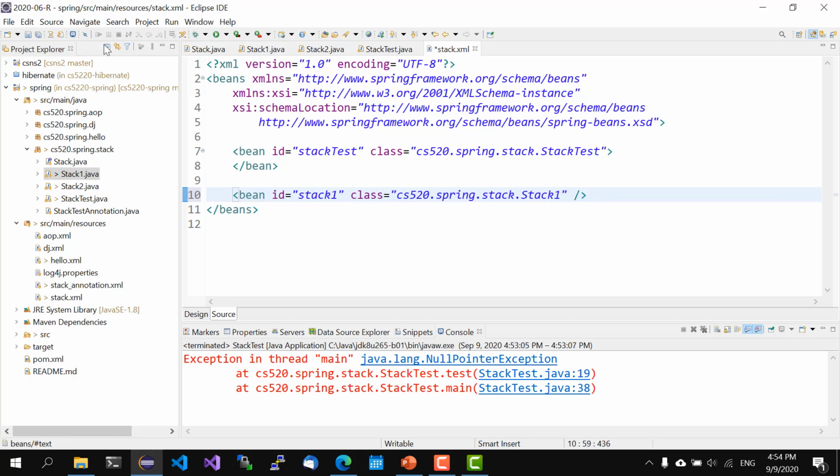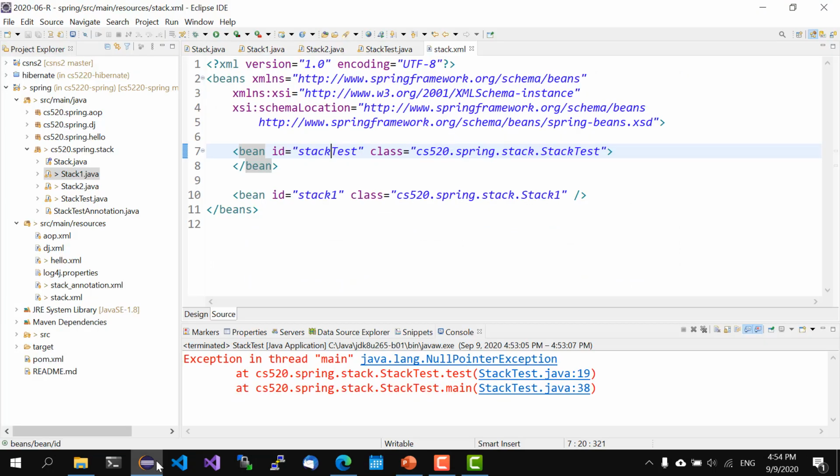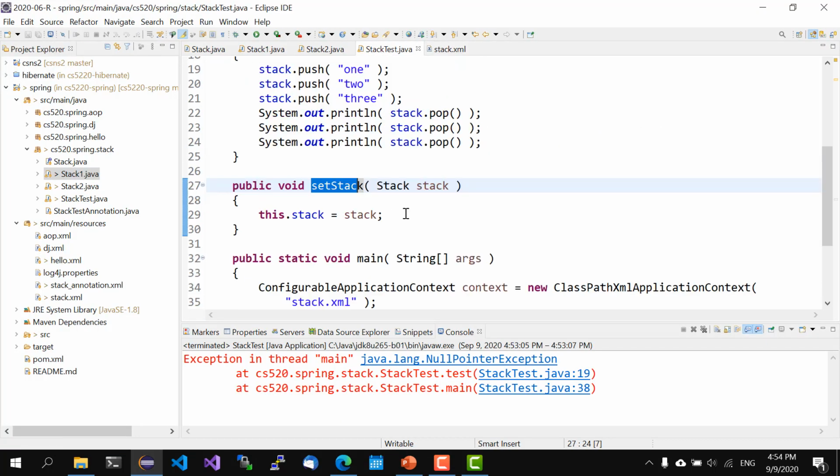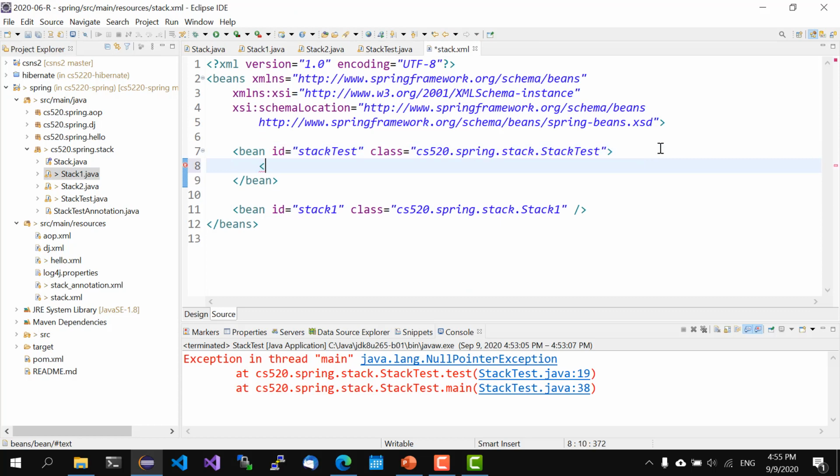So once I have this bean, then we can inject this bean into this one, and the syntax would be property name and then reference. So the property name, notice that we have a setter here. It says set capital Stack, so the property name will be lowercase stack. So the property name is going to be lowercase stack, and that is going to reference stack1.